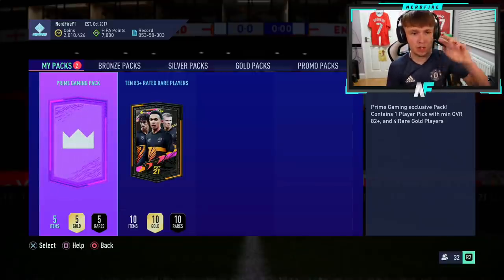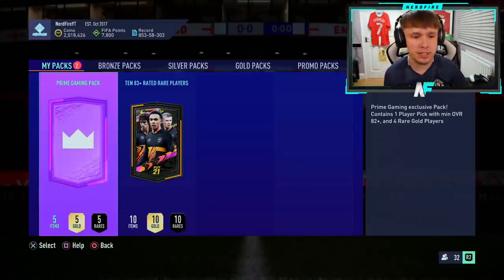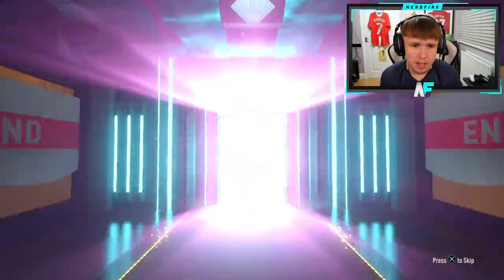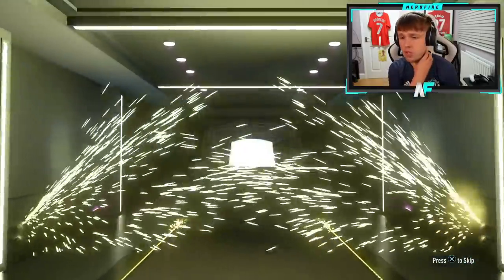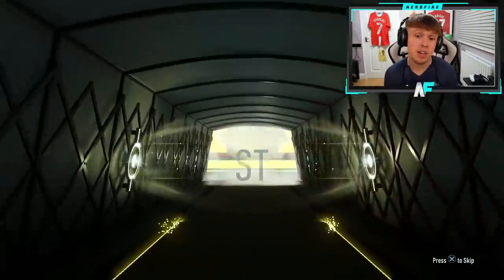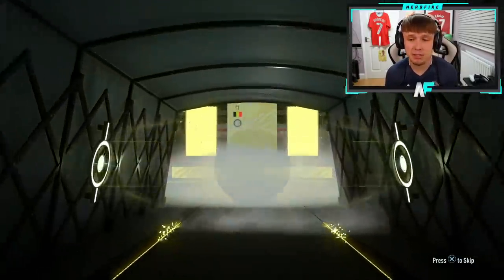To end this video off, we're going to do the prime gaming and the 83 times 10. So let's open up the prime gaming. Obviously, the outside of the pack isn't the main part. The inside player pick is. We don't get a walkout. We do get a board, though. So we'll see what we get. Belgium striker Lukaku. I'll take that. 85. It's decent. We'll take it for fodder.